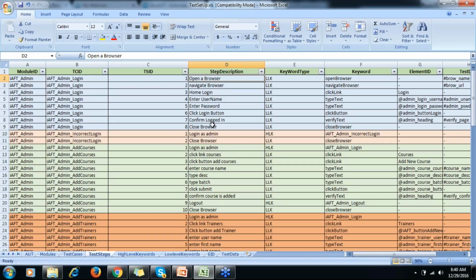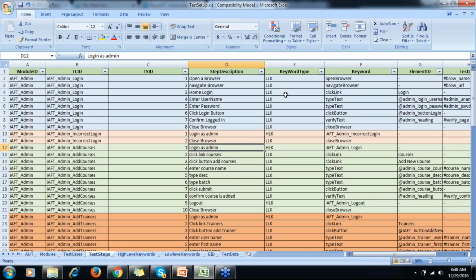In a similar way, if I take any other test case, suppose I want to add a course, you have to log in as admin, click on the courses link, click add course, then enter course name, description, batch, and submit. Whatever you do manually, you have to provide in test steps.